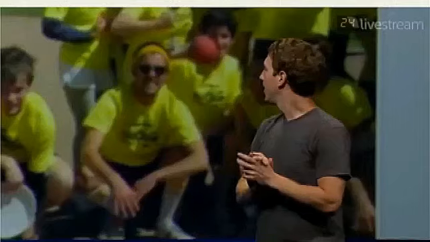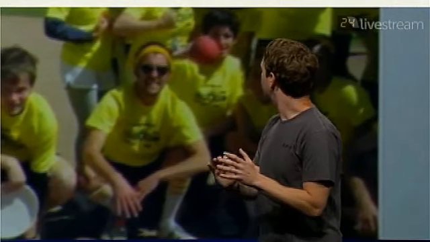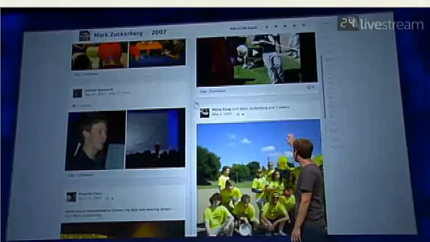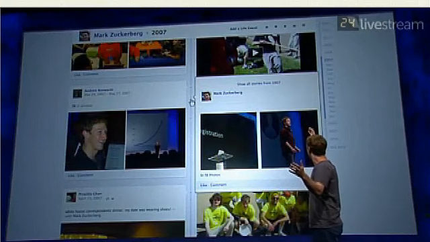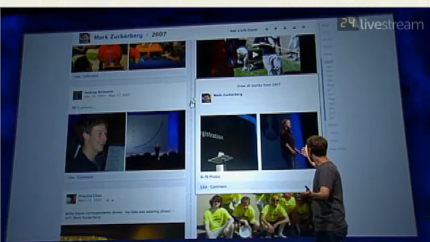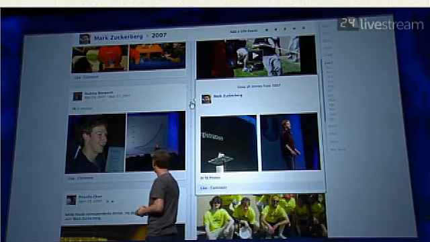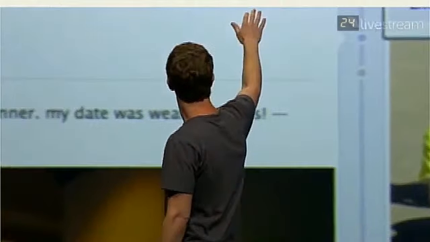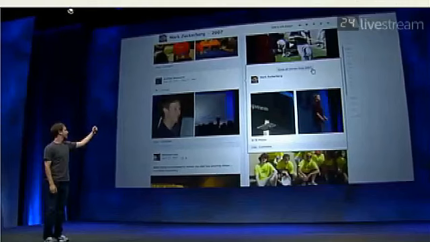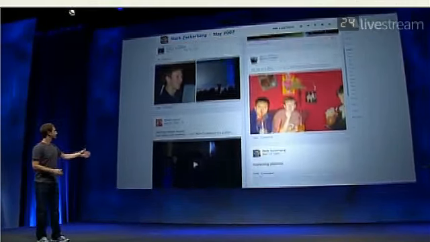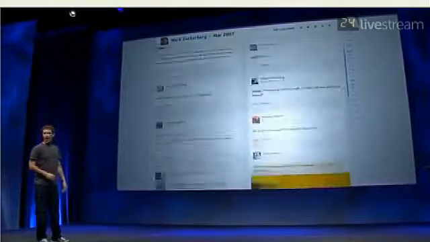It's your whole life. So if you want to see one of these things that's hidden, you just go ahead and hover over it, and it shows up. In this case, you can see Timeline has decided to hide a picture of an empty podium. Not a bad choice. But it's all right here. If I want to go to see everything in 2007, I can just click on that link, and it's all there, and it'll show up.